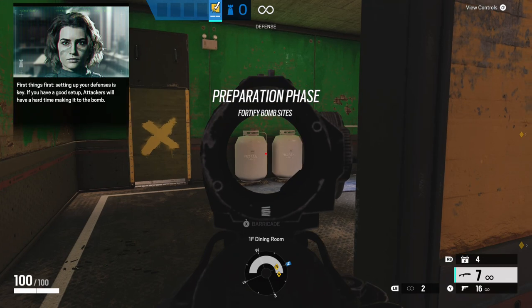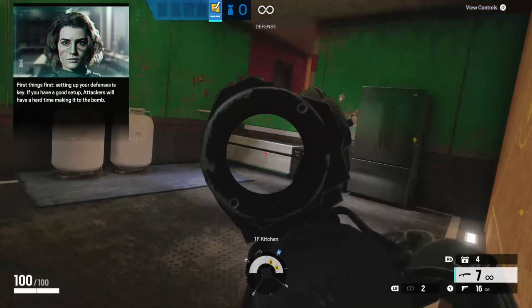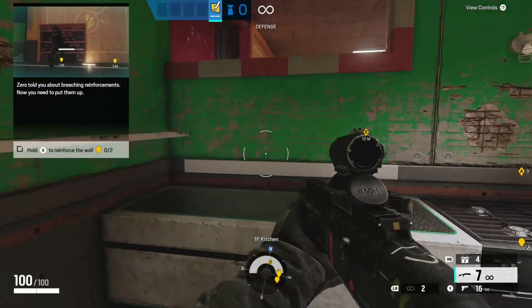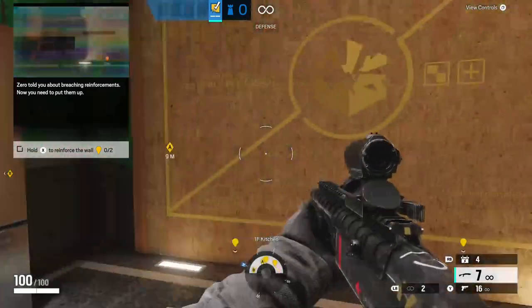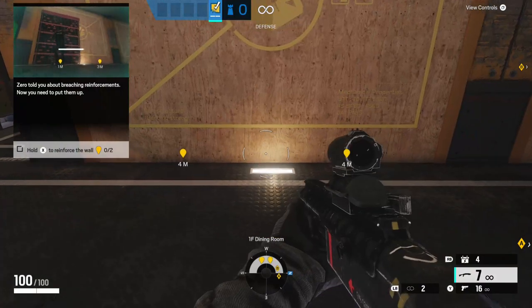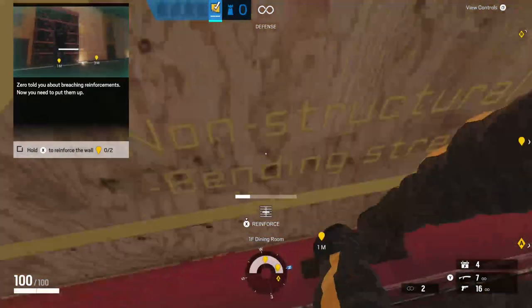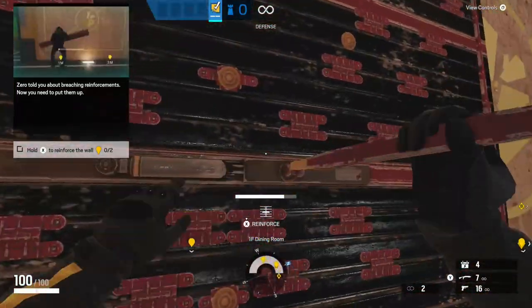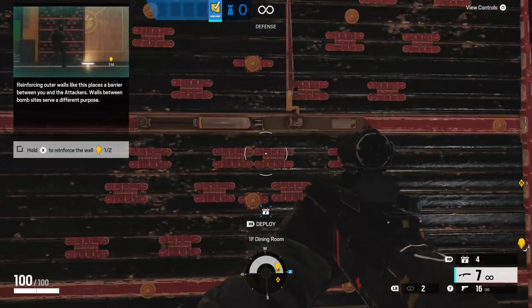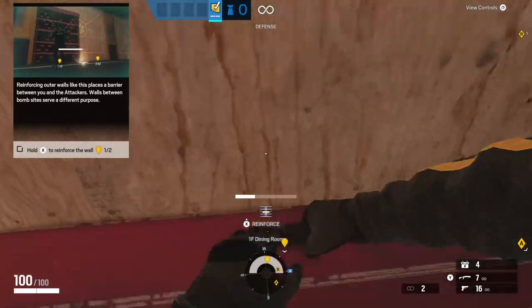First, setting up your defenses is key. If you have a good setup, attackers will have a hard time making it to the bomb. Zero told you about breaching reinforcements. Now you need to put them up. Reinforcing outer walls like this places a barrier between you and the attackers. Walls between bomb sites serve a different purpose.